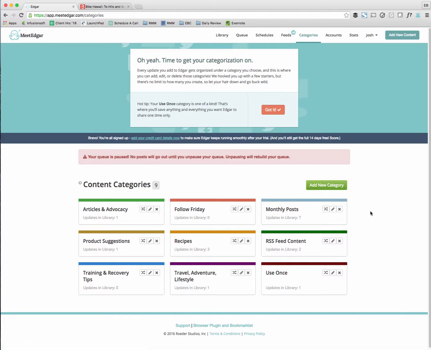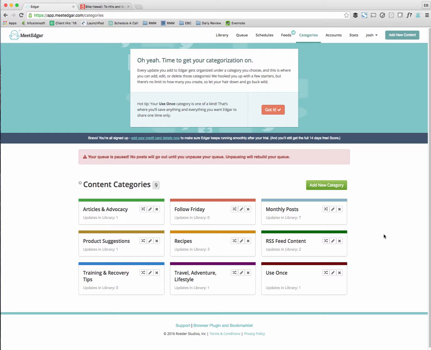Then what you'll want to do is look at the categories. The system comes preloaded with a number of great categories that you can use as guidelines, or you can use this Add New button and create your own categories. You can delete any of the existing ones that the system comes with. You can just shift things around so that it makes the most sense for the type of content you want to share for your industry.